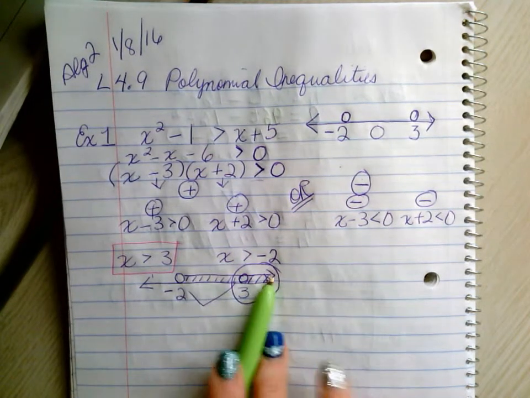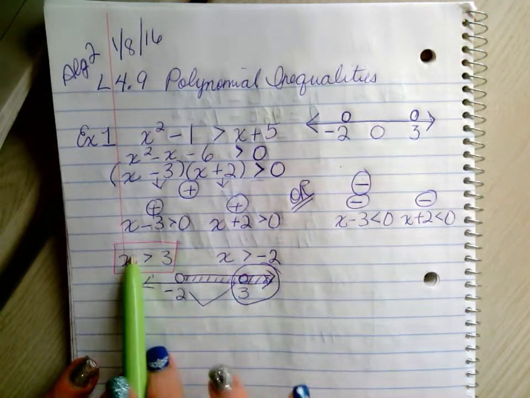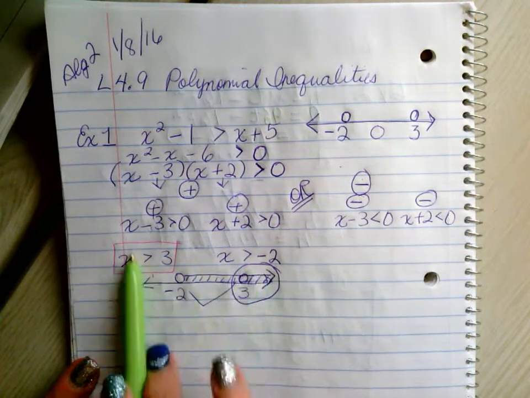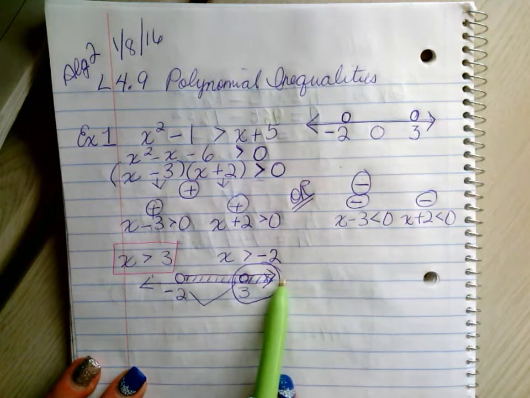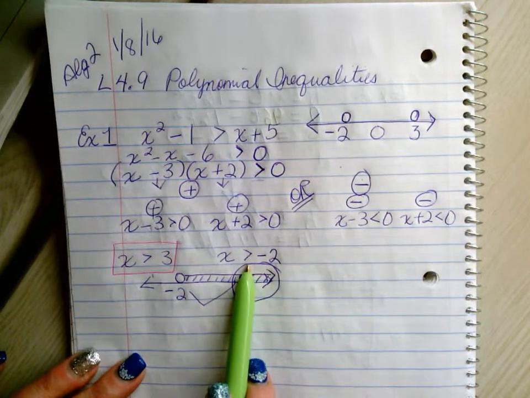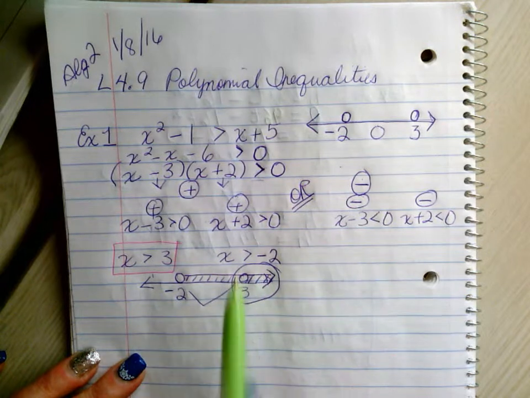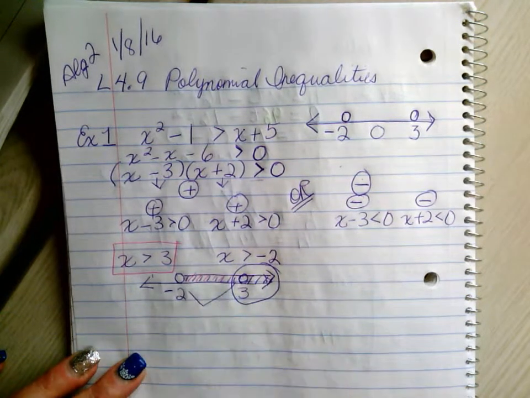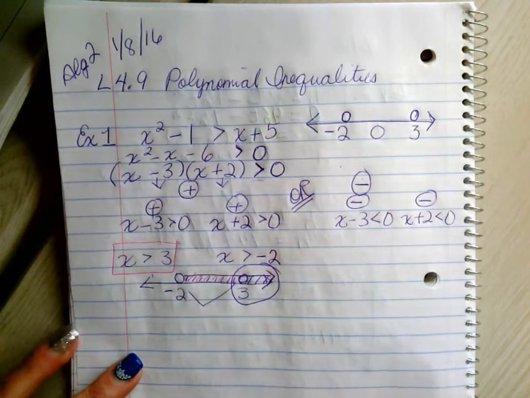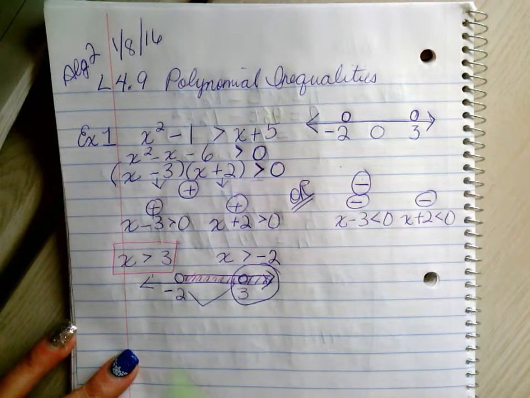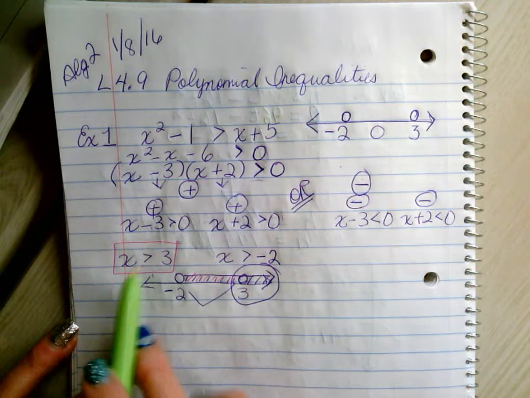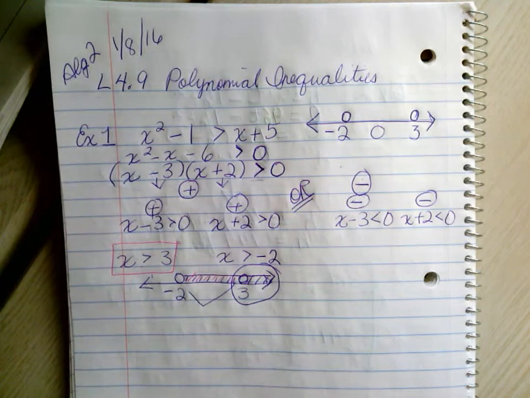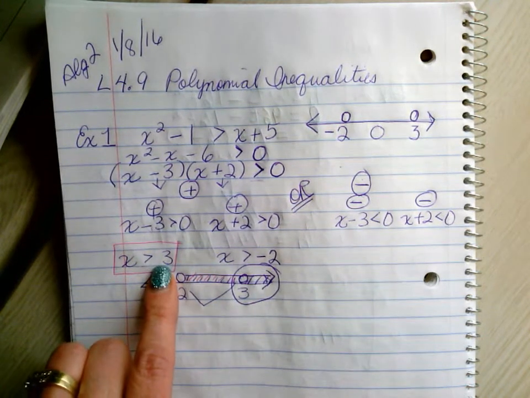Okay, this is really confusing to think about because remember, whatever the answer is, you have to choose one of these, and only one of these satisfies both. Numbers greater than 3 indeed are greater than -2. But there are some numbers greater than -2 that are not greater than 3. Therefore, this is going to be your choice. Either or, you have to choose that. That's the only one that satisfies both.